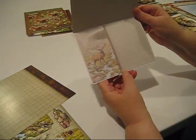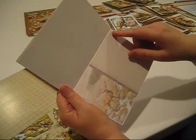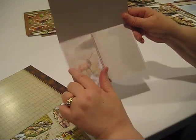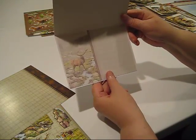On the inside, you'll notice that I didn't have quite a big enough piece to do the entire inside, so I just left a border around it, and it looks great.